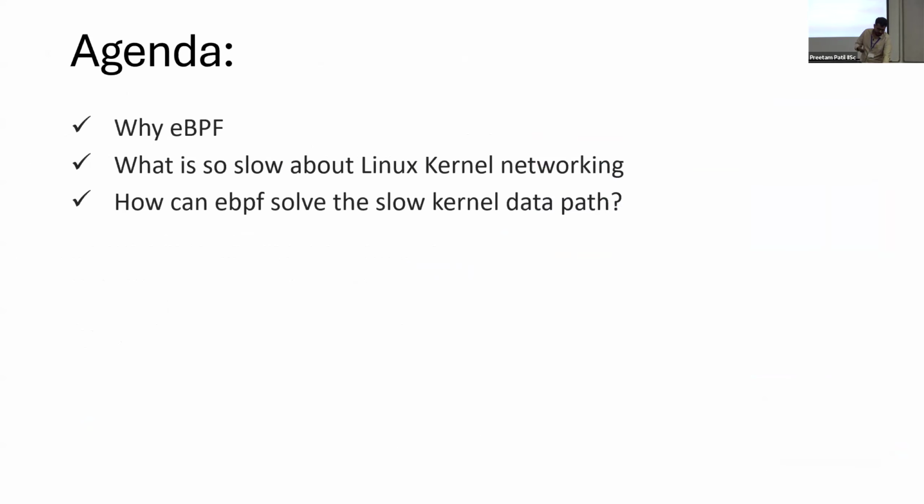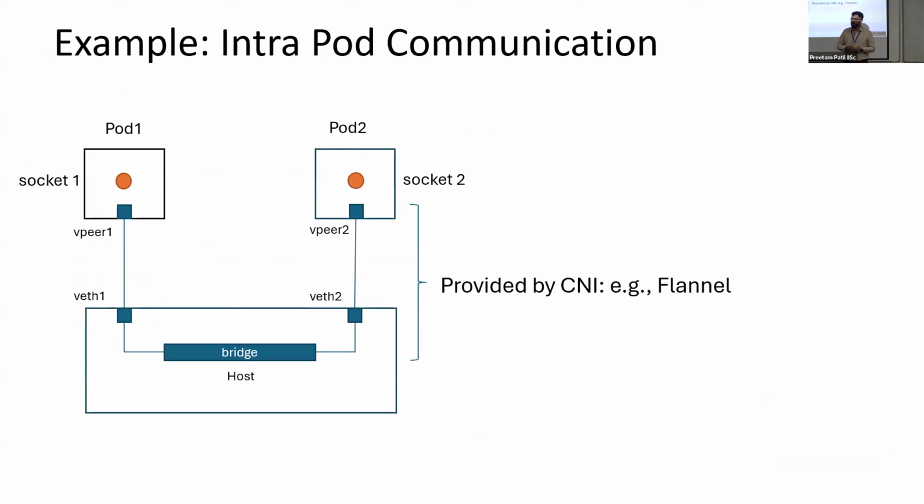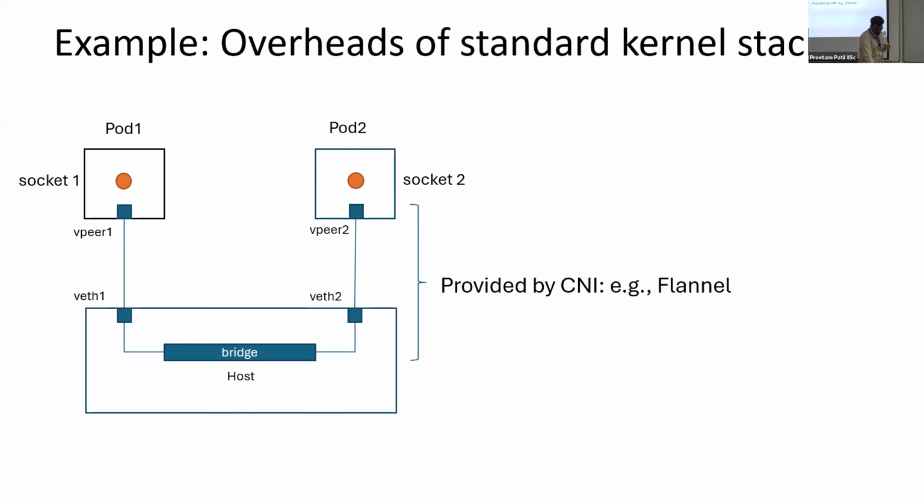So with this knowledge, now let's move on to the next part where we see how eBPF can work in the world of microservices, or what eBPF brings into the Kubernetes environment. So I want to start by showing one example of how intra-node pod to pod communication works. The diagram that I'm showing you is a single host where you have a bridge connecting to virtual Ethernet. The other end of those virtual Ethernet pairs is attached to two different pods which have two different sockets which execute any bit of networking function, and the underlying CNI, let's say, for example, is Flannel.